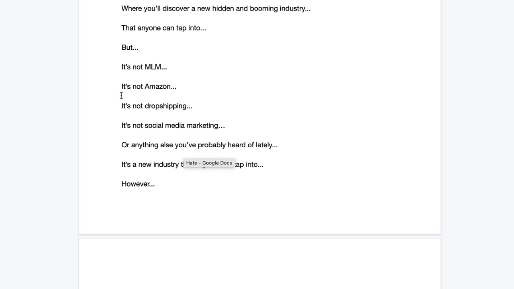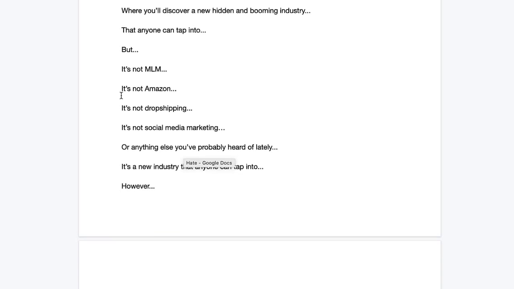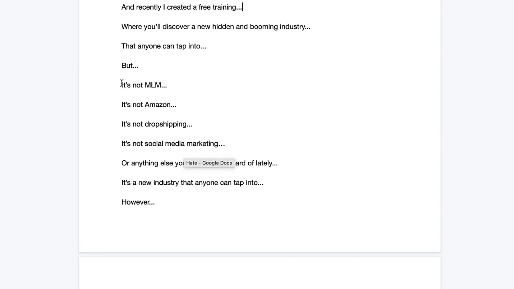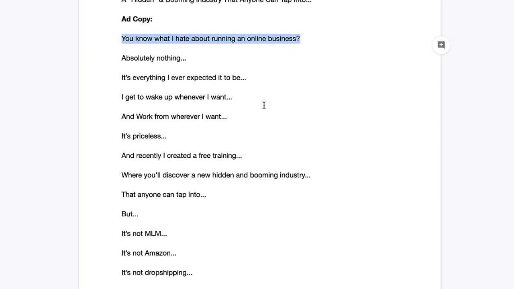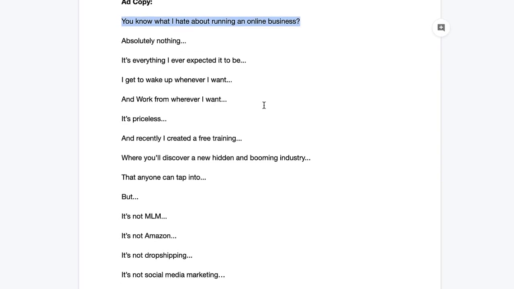Now guys, this is just one of many ways you can write ad copy, but this is just the ad copy that I'm creating. So this goes for any type of ad and any type of niche. Hook, story, offer. You want to hook their attention at the top with the headline and the hook at the top of your ad. Then you want to engage them and basically tap into their pain or tap into their desires, and then have a strong call to action.